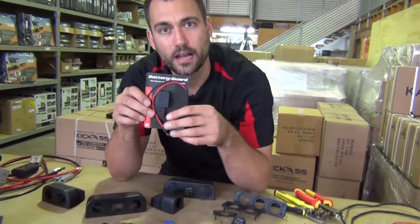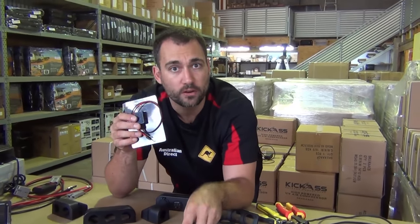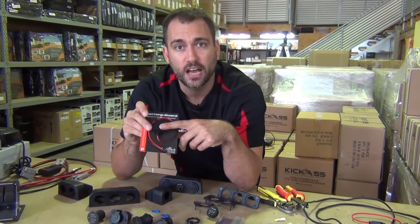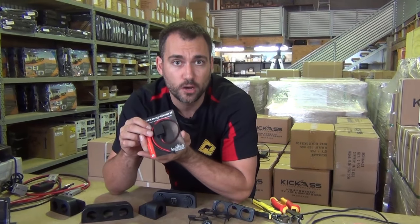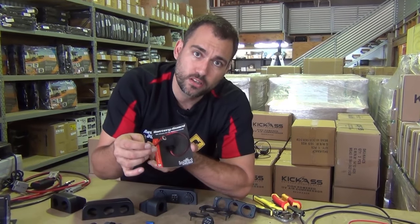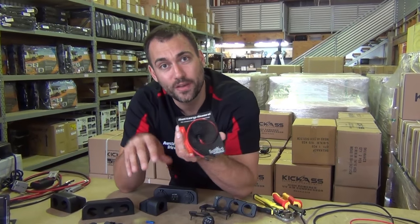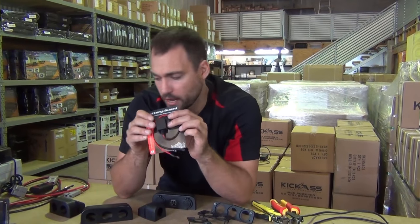This is a new little device on the website. Let's say you don't want to go to the trouble of wiring up the voltmeter in the dash like you had to in the old days. You want a really simple solution. This is fantastic. I'm really excited. It's called our battery guard. And what it is, it's a little device that will connect wirelessly to your mobile phone, either Android or iPhone. Positive and negative on the battery you want to monitor. And you download the app, which is free, and you can get the voltage on your phone. So if you don't want to go for the little voltmeter, absolutely great option. You can monitor up to, I think, 5 batteries with this device. Super duper.